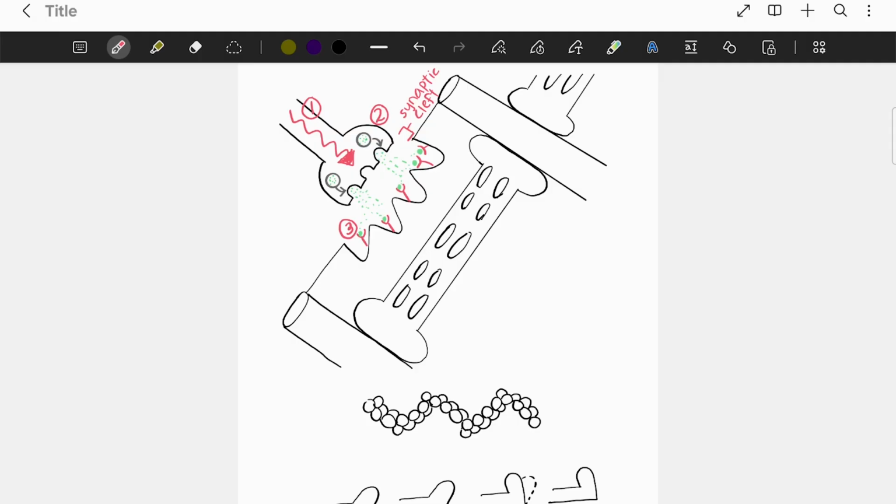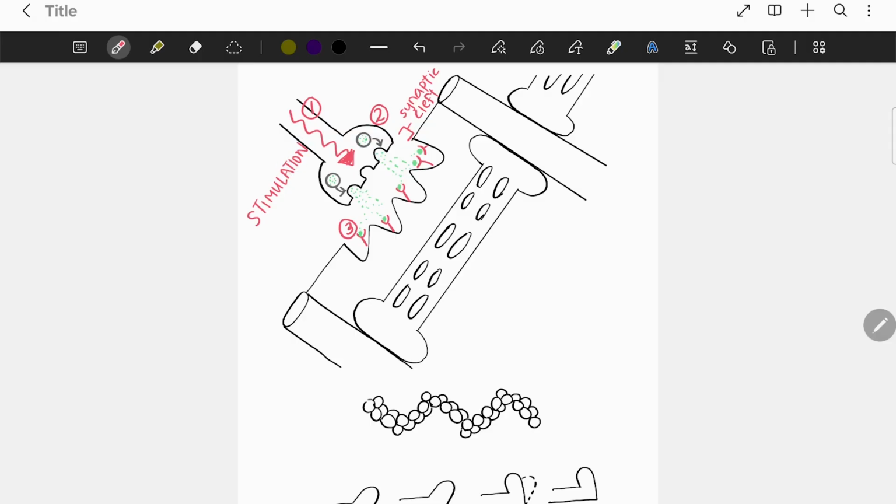So stimulation includes the action potential traveling along the axon of the motor neuron. When the action potential reaches the axon terminals, which is this foot-like thing, this bulb at the end, acetylcholine is released into the synaptic cleft. The acetylcholine diffuses across the synaptic cleft, and then it binds to receptors on the motor end plate, which is number 3. Okay, so all of that is stimulation. So we can call that whole section stimulation.